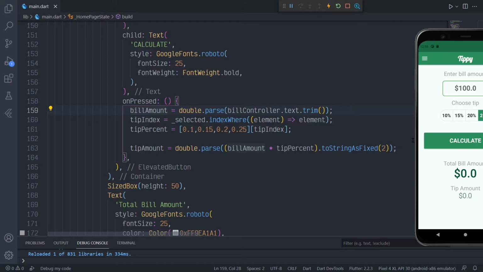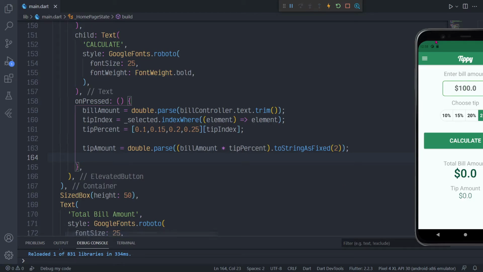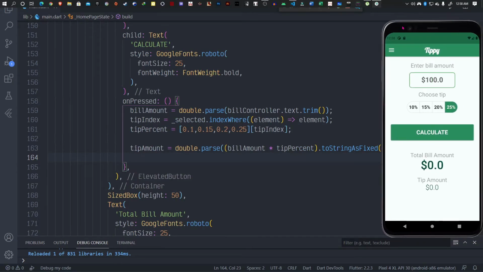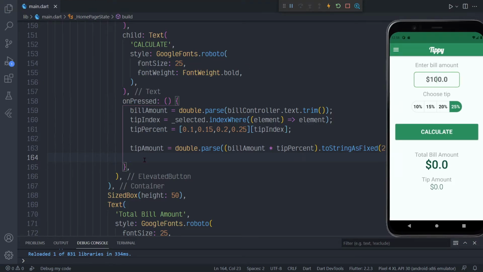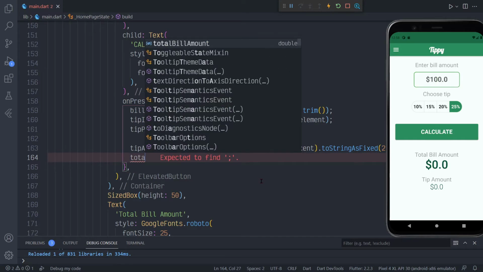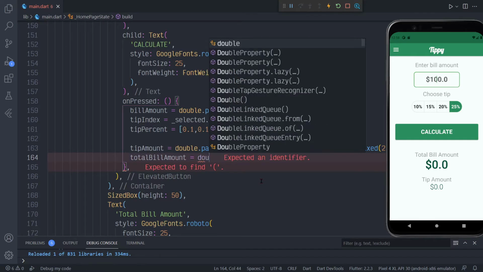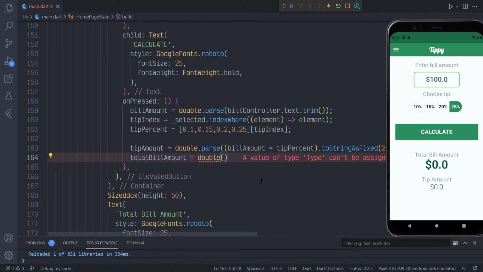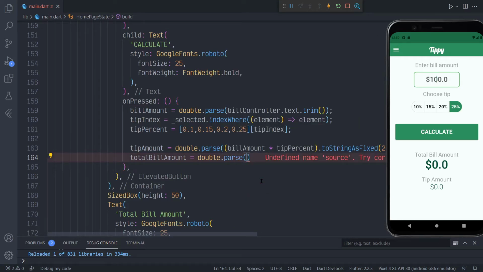And then the last thing we are going to do is the total bill amount. I hope this is not getting in the way. So the total bill amount, which is this guy, is going to be a similar thing, equal to double.parse, so not double and then parentheses, but double.parse, and then our source here.